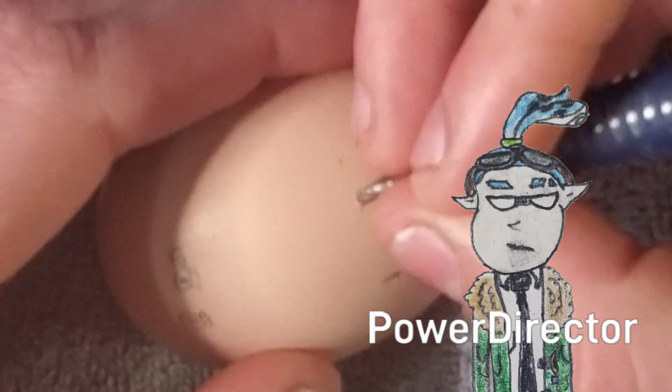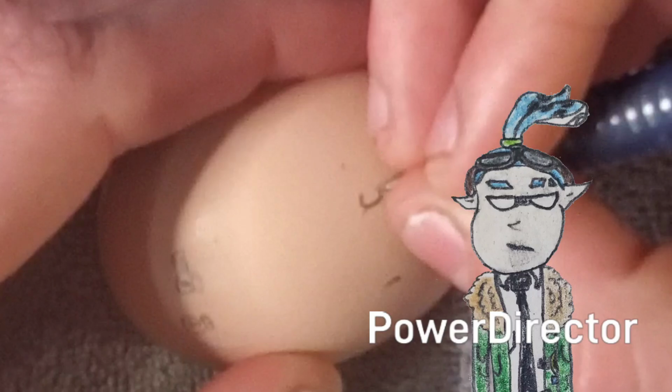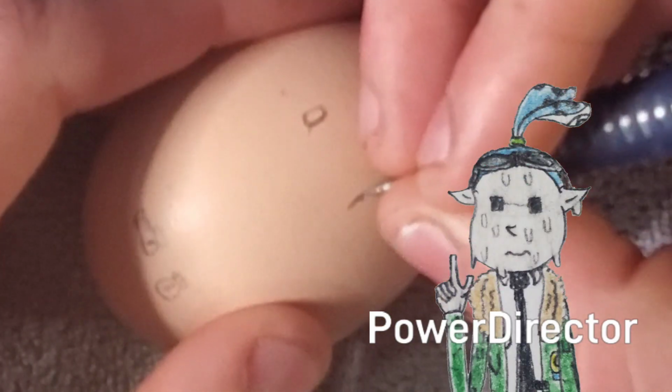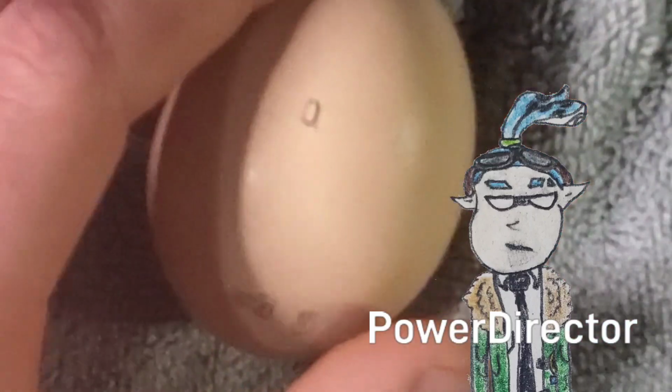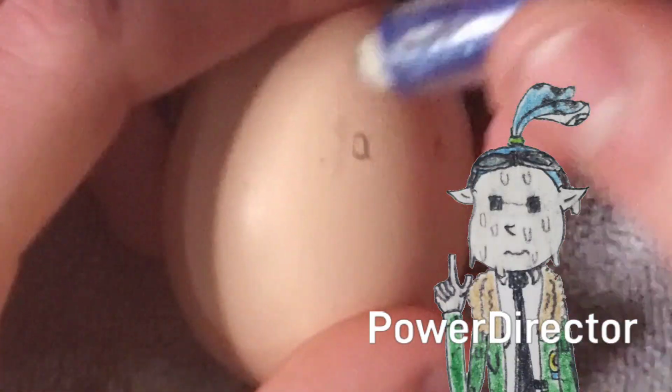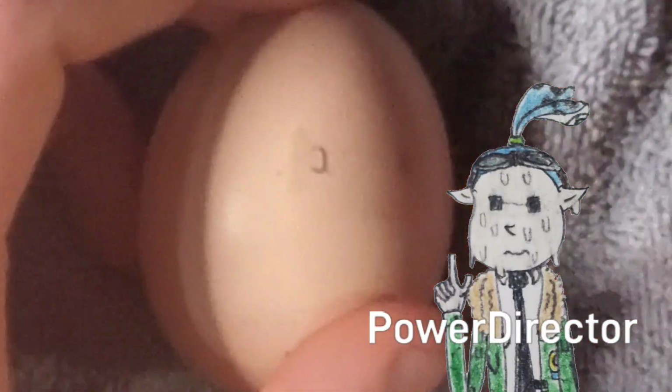Why do I always bring the randomizer back? Like, you think I would learn by now that that's a bad idea? But no, I don't learn that the randomizer is a bad idea.